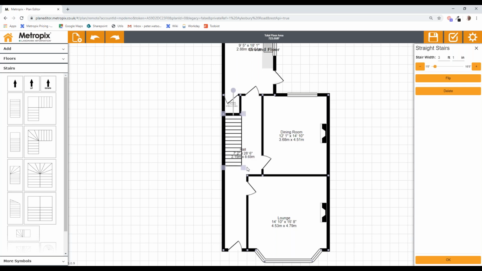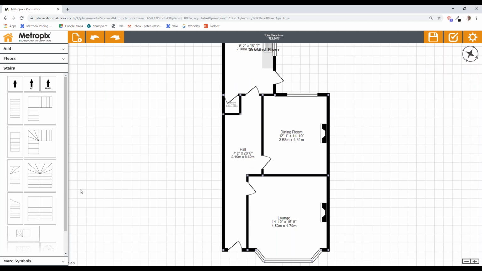But they would sort of do the job. I think with something like that, I might go for a slightly different set. So to delete a symbol, click on them and just choose the option to delete. That's with any symbol. We've got these ones, cut off stairs, and these cut off the stairs, they go over another room. Okay, so we just line these ones up on the left-hand side of the hallway like so.